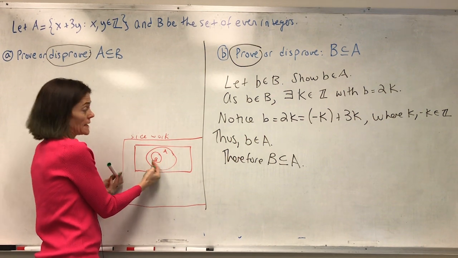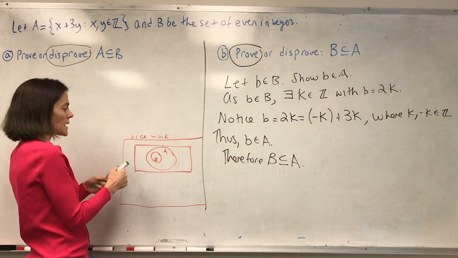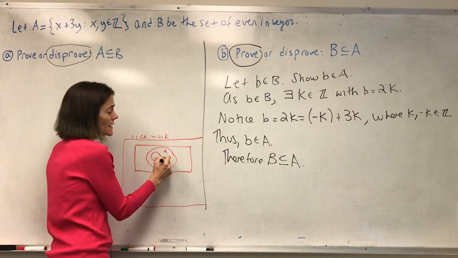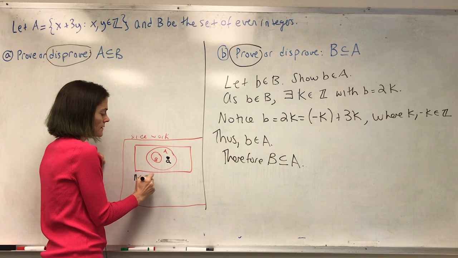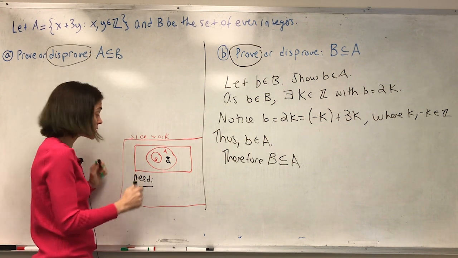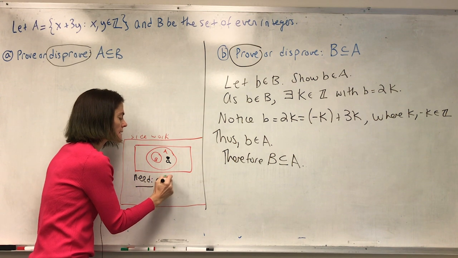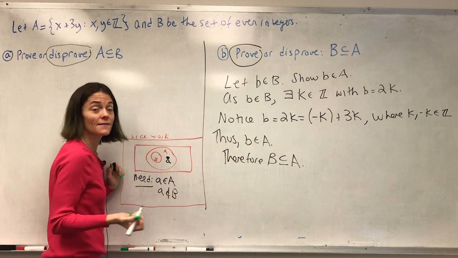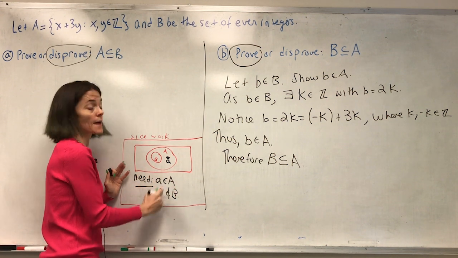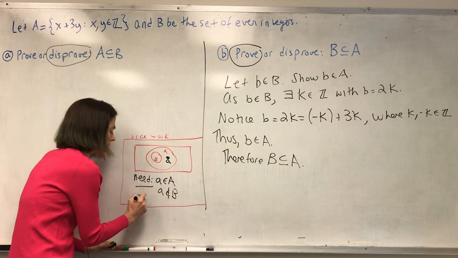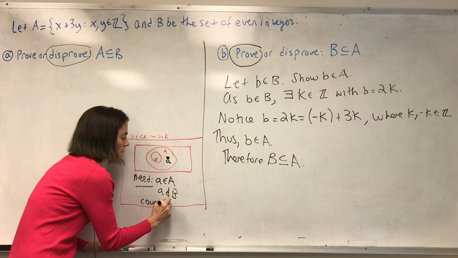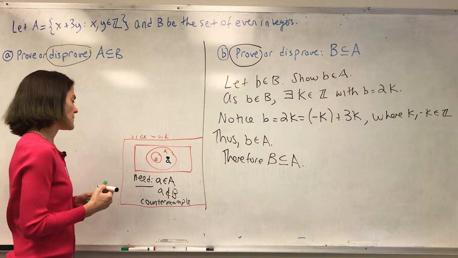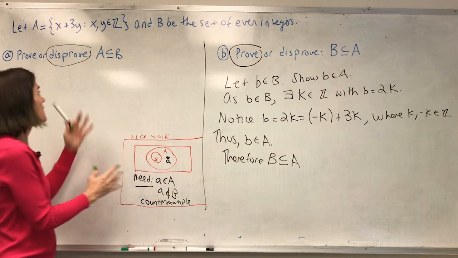In this picture, I see that A is not a subset of B, but I will know that is the case if I can find something here. So what I need on this side to disprove is a little a that's in capital A, and little a is not in B. Or another way to think about it is it's in the set difference, capital A minus B. This would be a counterexample, and this would disprove A is a subset of B. So this is what I'm looking for on this side.